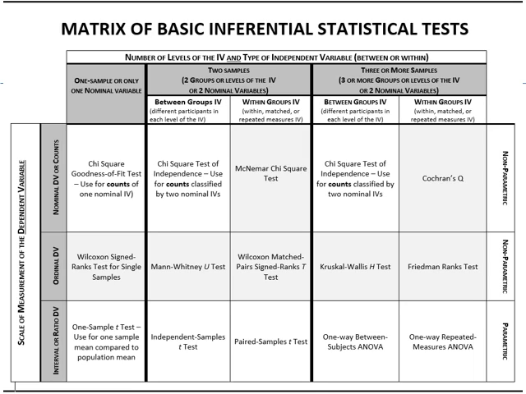So based on those things, the scale of measurement of the DV, the number of levels of the IV, and whether you've got a between or within design, that tells you what statistic you use for your dissertation or to answer a problem. Note that the bottom row on the far right is called parametric. These are the super fancy tests. Most stats we do are parametric tests. These are the ones we are going to learn all of in the class, and just a smattering of the non-parametric ones.